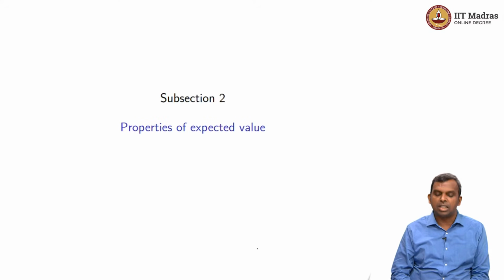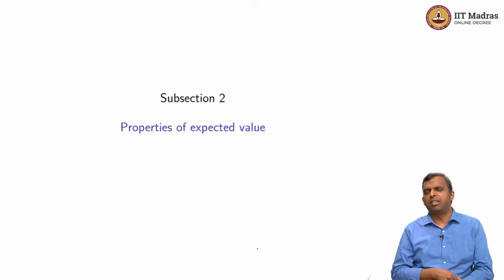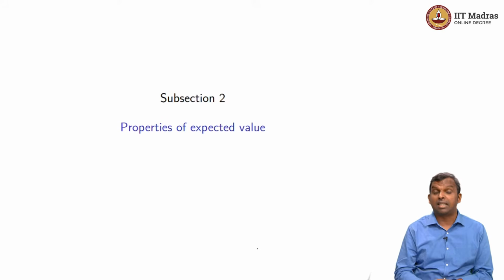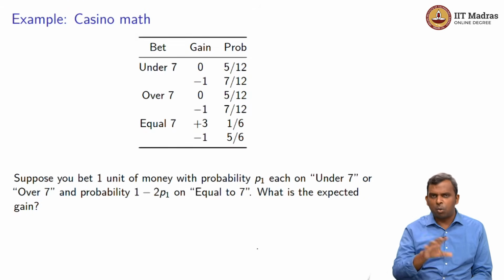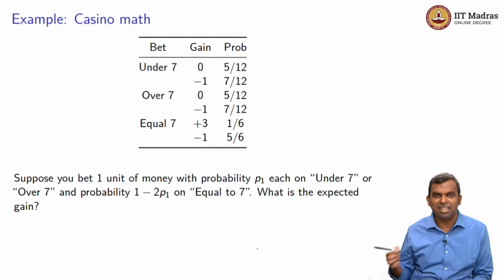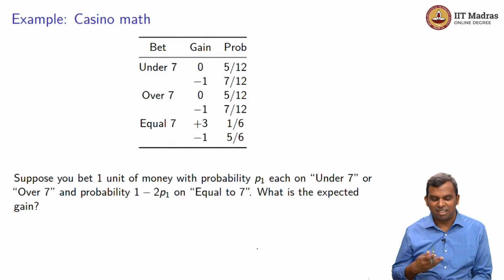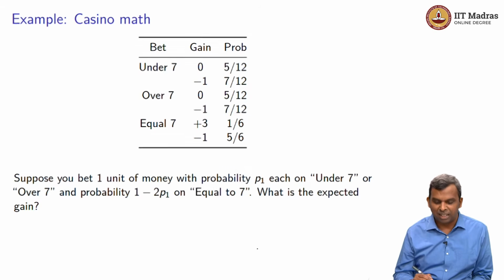In this lecture, we're going to start looking at the properties of expected value. Expected value seemed like a simple definition given the PMF. We'll see it has some very surprisingly powerful properties, and ultimately, when we connect it up with practice, it has even more surprising properties. So just to motivate a little bit, let me go back and complete this little casino math that we've been doing, expected value of gain, etc.